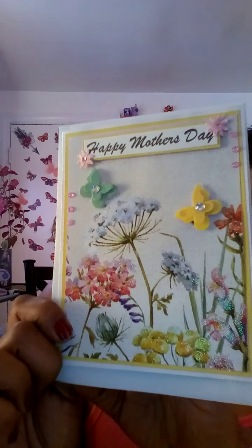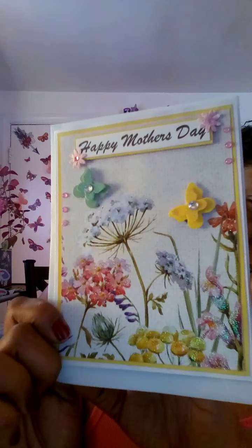Okay, I'm going to open this one. I have been organizing and watching TV. Oh, this is so cute — look at this. It has a Happy Mother's Day banner, and then she's added some flowers. I want to say these are pearl drops on each side. Isn't that cute? Look at that paper — that paper is everything. Those butterflies are perfect, they're flying in the garden. Cute. Love it.